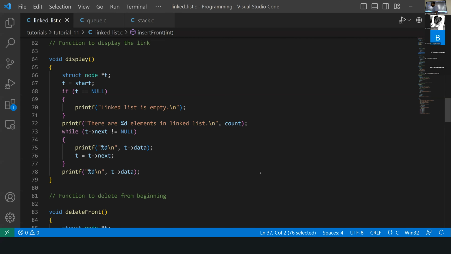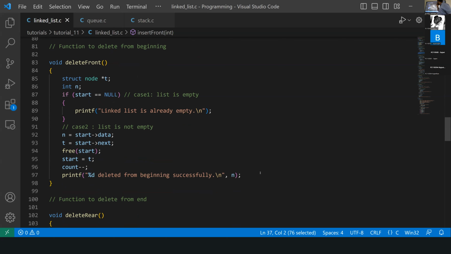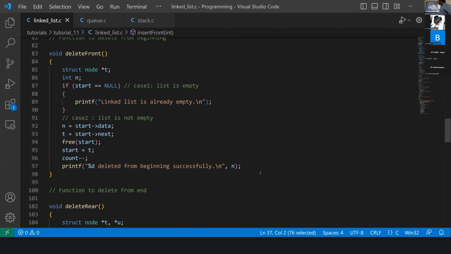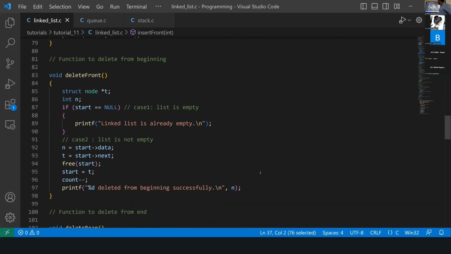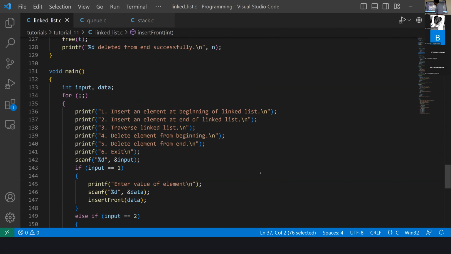If T is null, that means there are no elements in our linked list, so that's why it is called an empty list. You can go through these ones, deleting from the front and back. So let's try out this code.